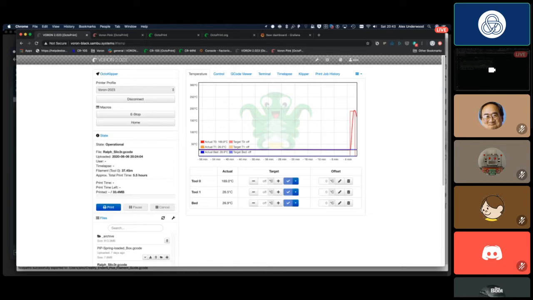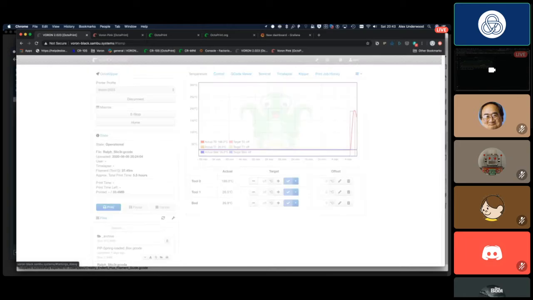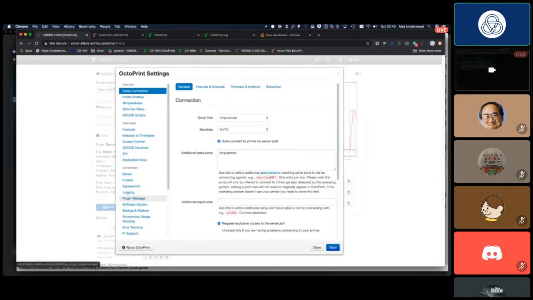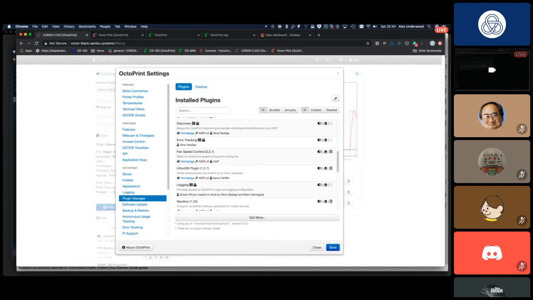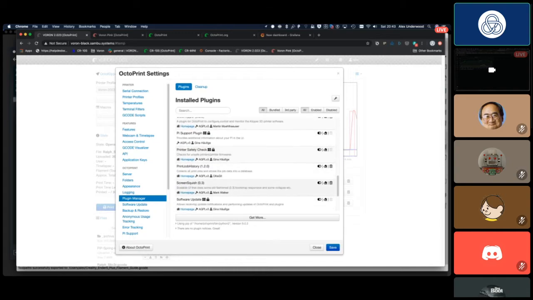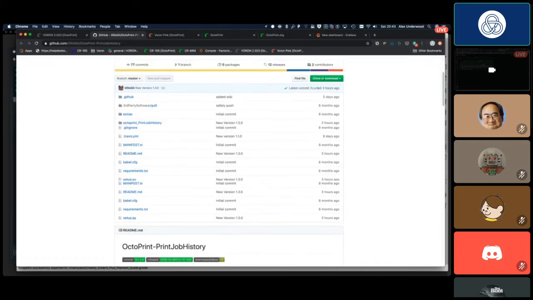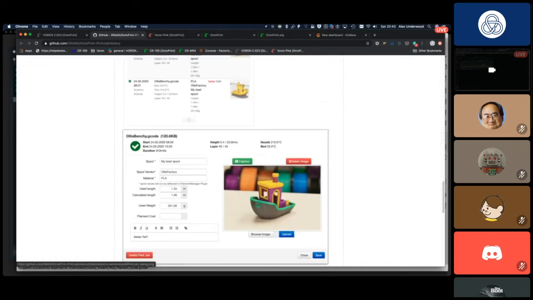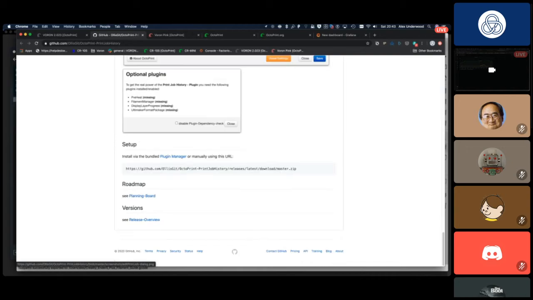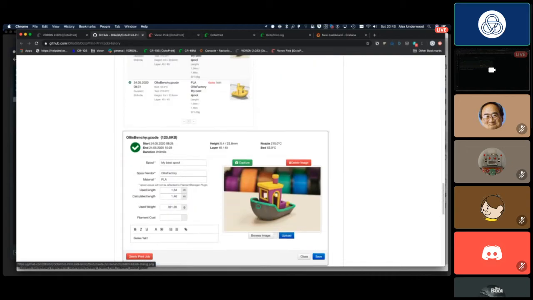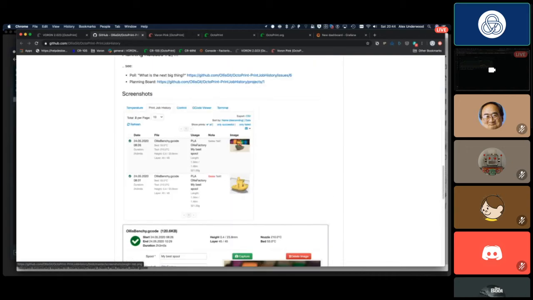Stefan asked about total print times and stats to ensure maintenance on regular intervals. Any suggestions for plugins? So yeah, there's a plugin called Print Job History I found. I've never used it, but I installed it earlier, and it looks like it'll do what you want. You can export to CSV. So you end up with this list of all the prints that you did.